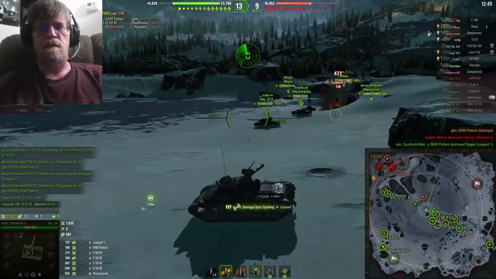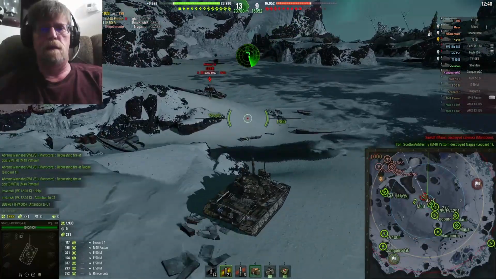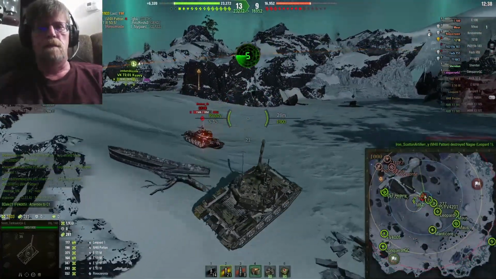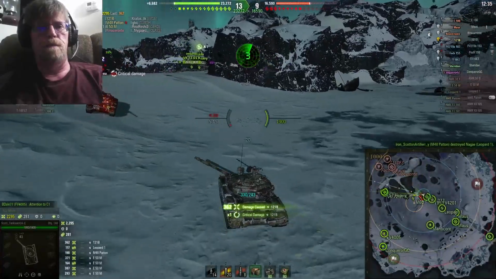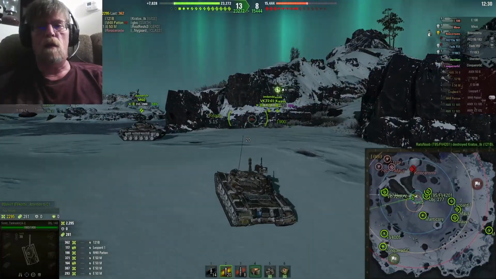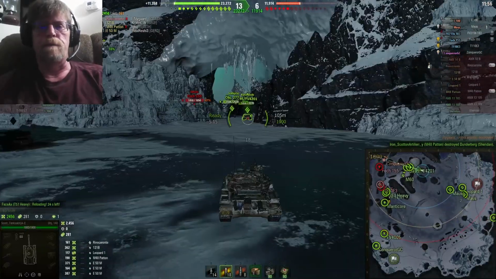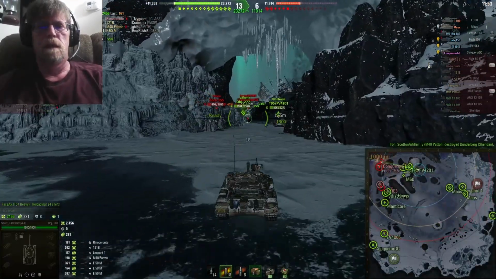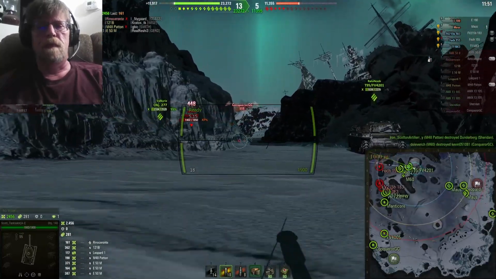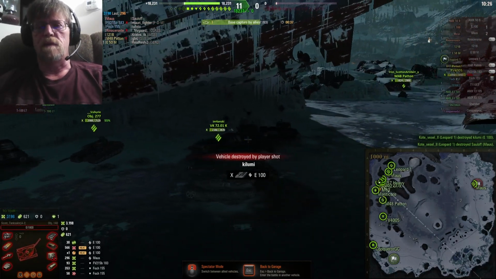Okay, we're going aggressive. Let's go. They pushed up. See, now the enemy team pubbed it. Didn't even see me coming, did you? Come on. Good night, Irene. They're all over on the heavy line. Don't pub it, guys. I'm just going to tell you right now, bad idea. Use the nighttime as your friend. Come on. I should be top 12 with that.